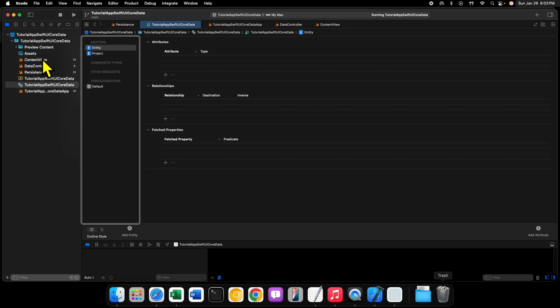Add entity, and we'll call it task item, like that. So now we have two entities, project and task item.